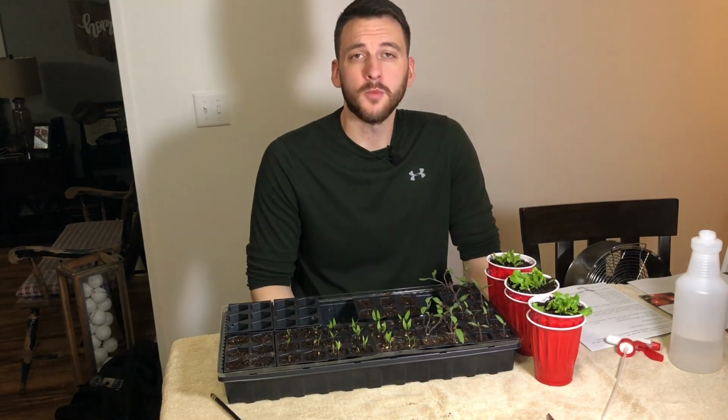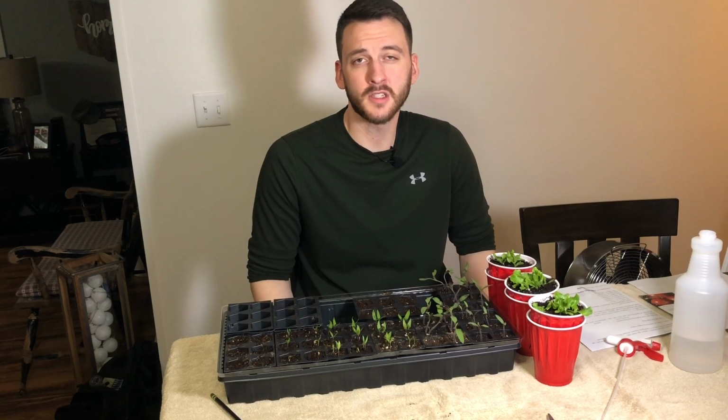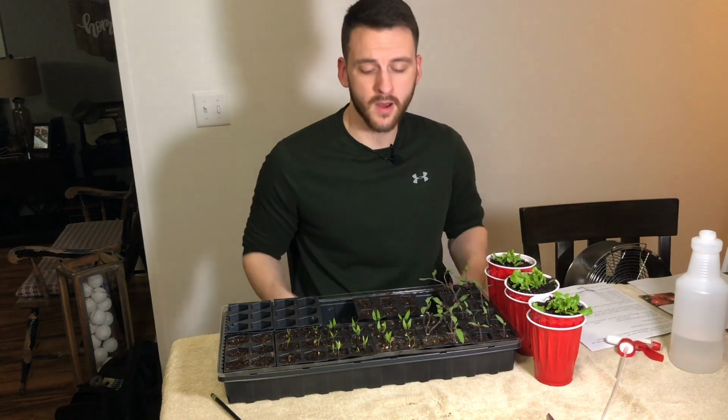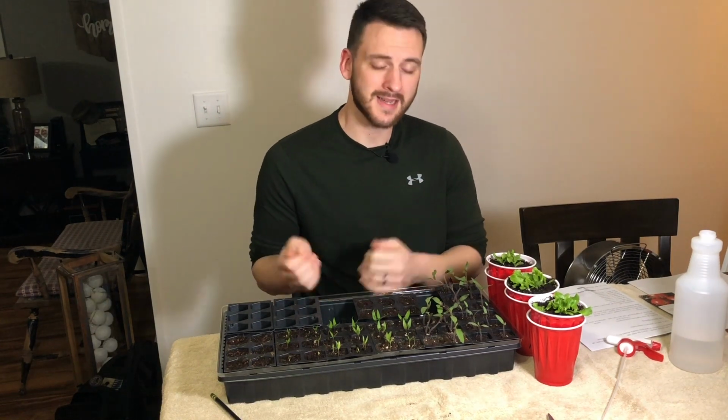Don't overwater your plants. This is one of the most difficult things to do as beginning gardeners, and as for any gardeners really, we love to make sure that our plants are getting plenty of water, healthy and taken care of. Overwatering will do more harm than good. It can cause root rot.